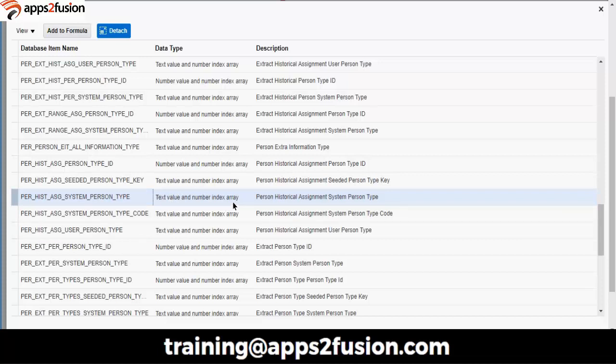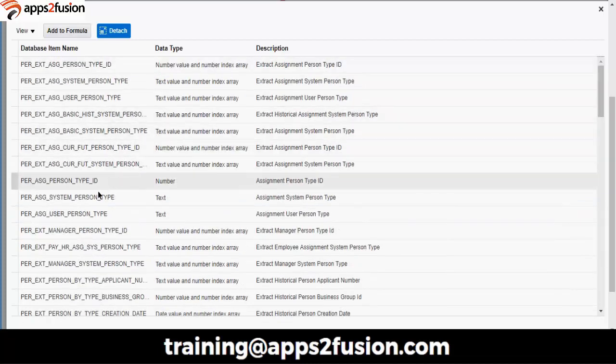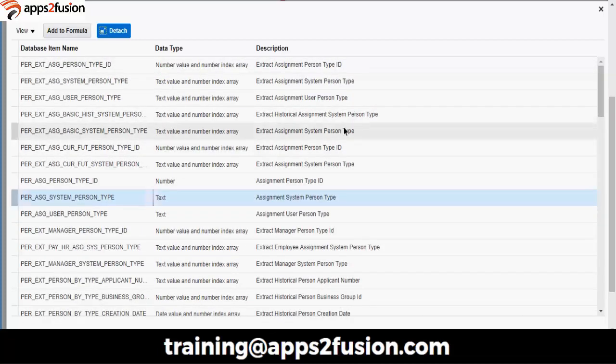So it's an array which will have the list of all the person types the person had during his assignment tenure in the organization. I need to traverse through the array to get that particular value. For our case now, we need to use per ASG system person type.